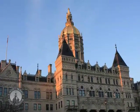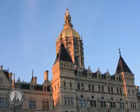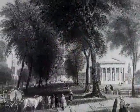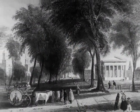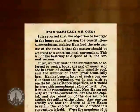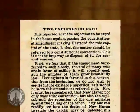After one look at the Capitol sitting atop Bushnell Park, it is difficult not to gain an appreciation for its commanding presence. What may surprise you is that when construction began in 1871, Hartford was not our only capital city. It had shared the distinction with New Haven since the 1660s, after the colony of New Haven was integrated into Connecticut. The increasing role of the legislature in dealing with an emerging industrial and urban society led many to push for increased efficiency within government, starting with the elimination of the two-capital system.